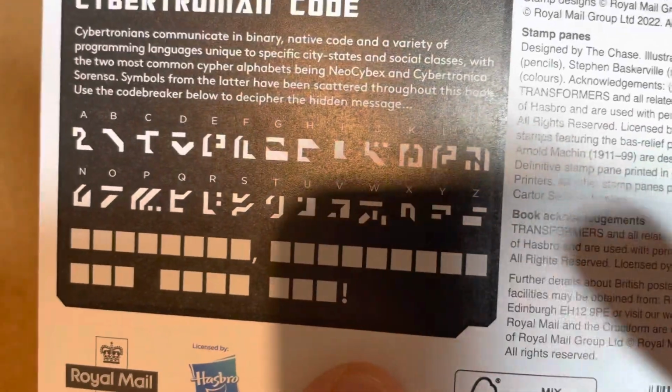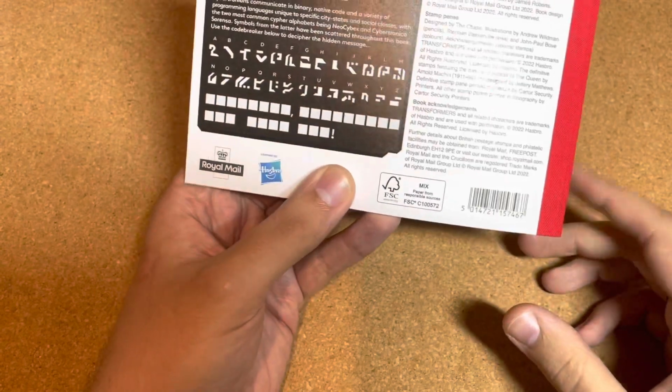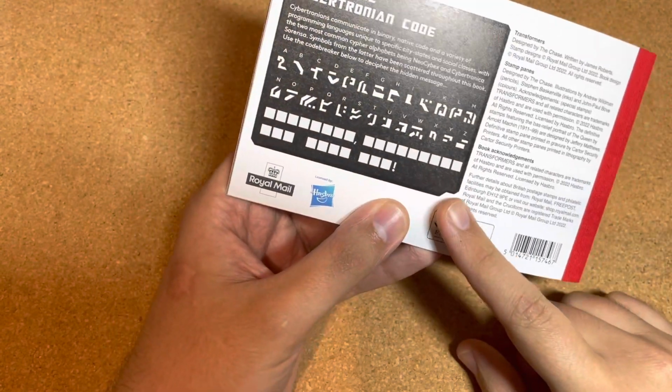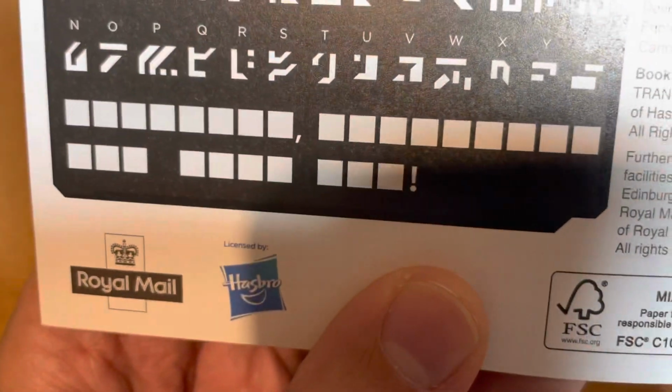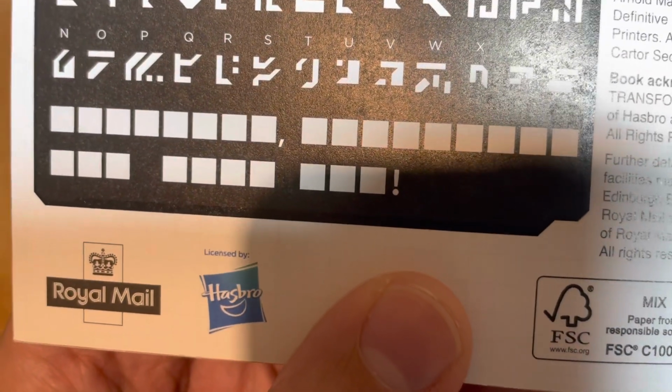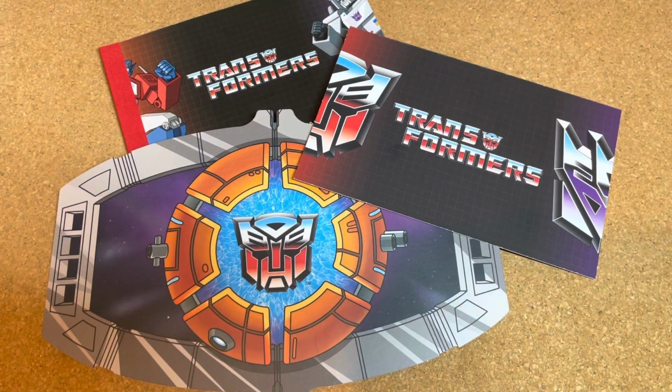I actually, ironically, funnily enough, managed to guess what it was just based on the spacing of the words. So if you can do that as well, that's quite impressive. You're a true Transformers fan. But that's it, basically. That's everything. So, as I say, it's a really nice edition.